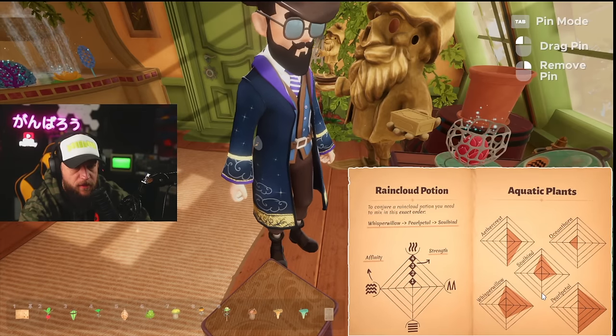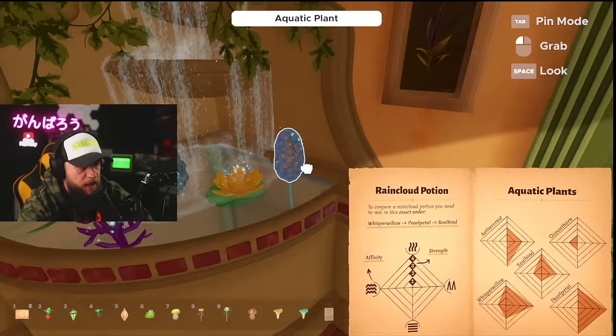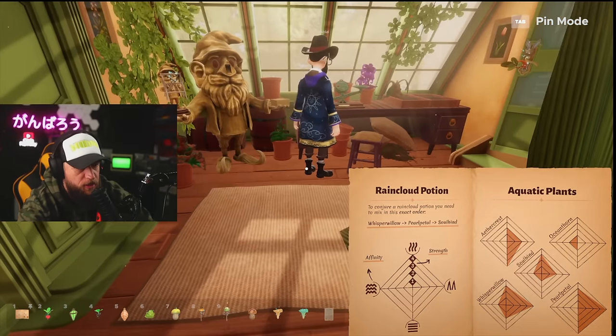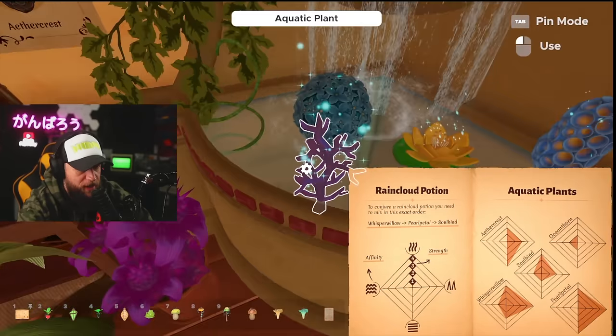A duplicate potion. Can be used on objects that emit a heavy magical aura. Duplicates them once. One ingredient from each class is needed. Flowers, mushrooms, and aquatic. The ingredient has to be the most potent one in its class. Understood. Here are aquatic plants.